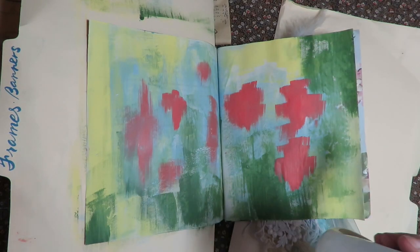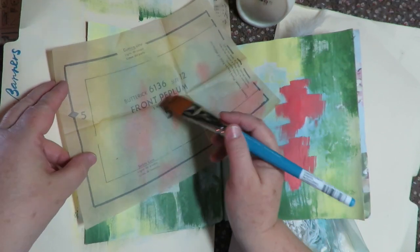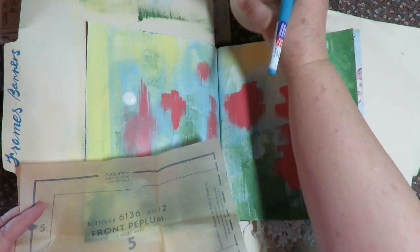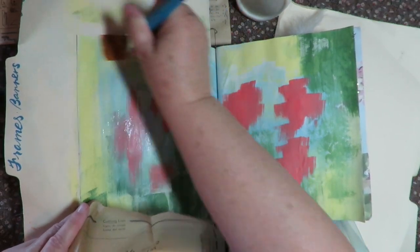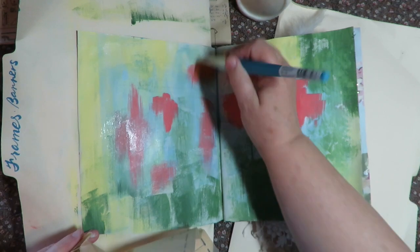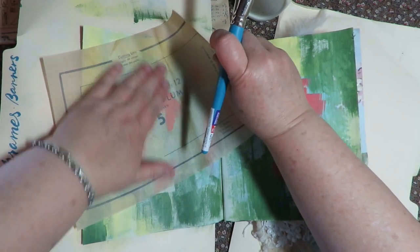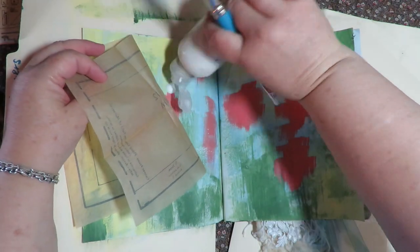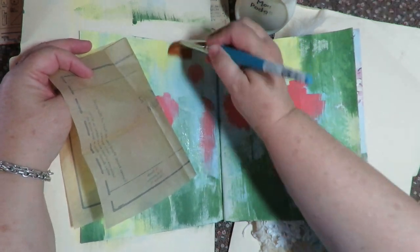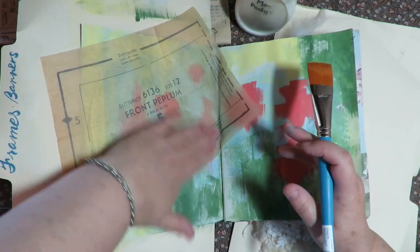So first thing I'm gonna put down, I think I really love this piece out of the sewing pattern. I love what it says, and I love how it says cutting line and front peplum. So I'm going to start Mod Podging things down. I'm going to leave it all in one big piece, I think. I don't know. We'll see how it goes. Mod Podge. I love it. And the colors that we put down are showing through, which is kind of fun too. It's great.